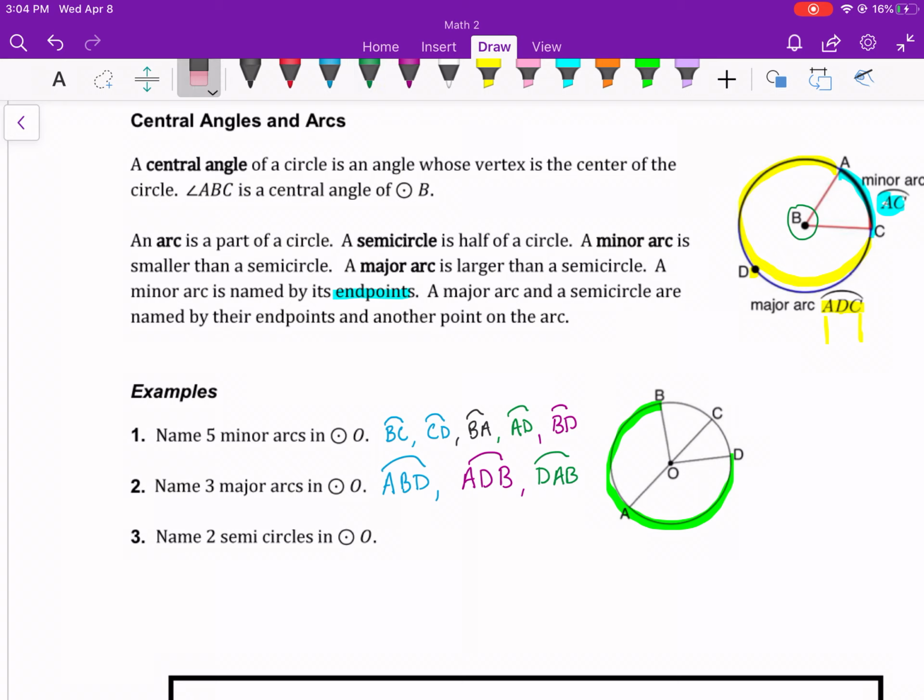Okay, and then we have to name the 2 semicircles. Semicircles are like major arcs where you have to have another point included. For a semicircle, I'm looking for a diameter. That's how I find them. So we've got this diameter right here. One of them will be ADC. The diameter just helps me know that this is exactly half of a circle. That's the only reason I look for that, so it's not part of naming. And then we've got the other direction over here. So our other semicircle would be ABC with the arc symbol. There you go.